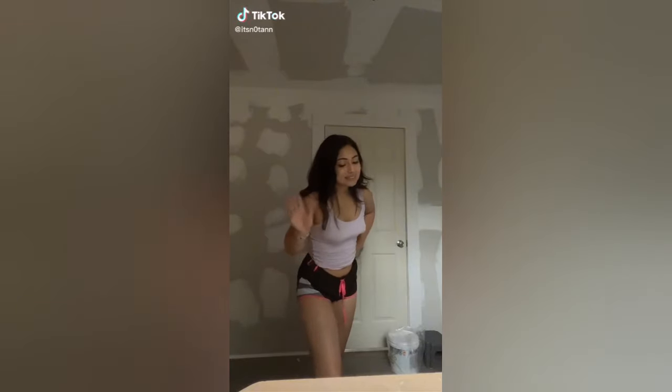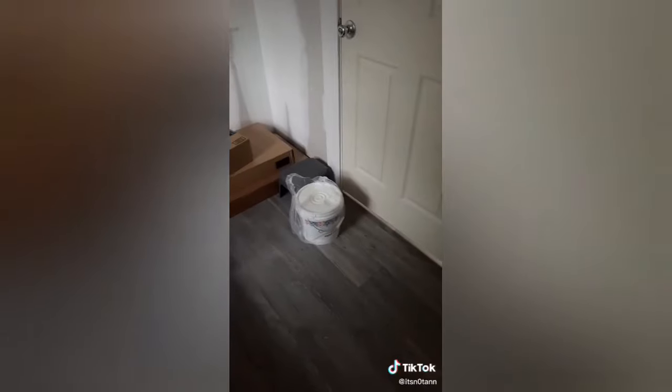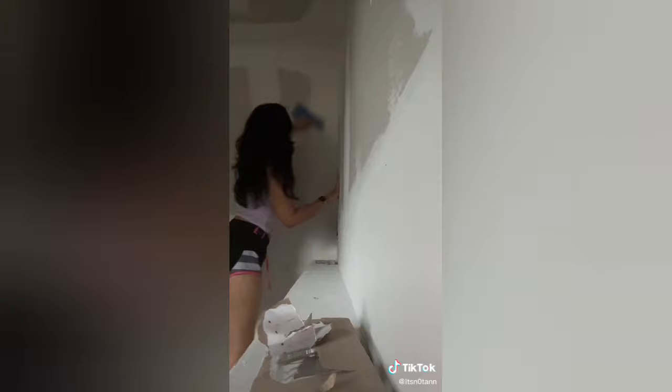Hi, I'm Leslie. Basically, my stepmom's having a baby and they moved my room downstairs, which I'm fine with. It's actually bigger than my actual bedroom, and now I get a closet — even though this closet is full of junk that I'm going to have to empty out and clean up. I'm going to have to paint my new room. I've got this sandpaper, and I'm pretty sure I got the wrong kind because I've been sanding forever and it's literally not working.